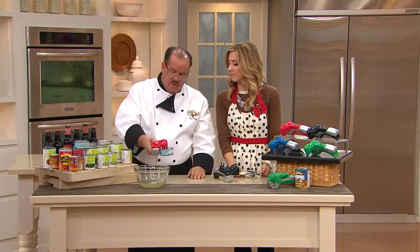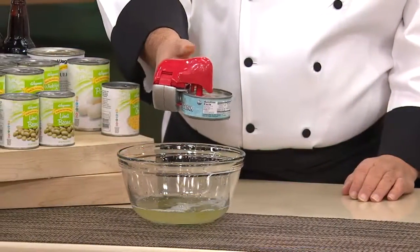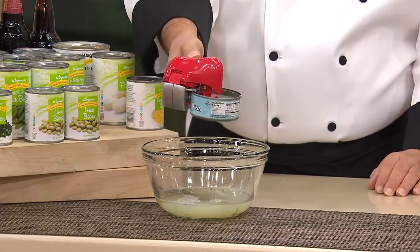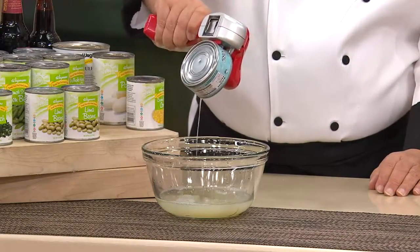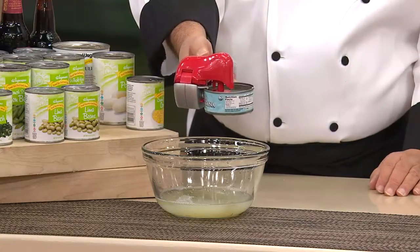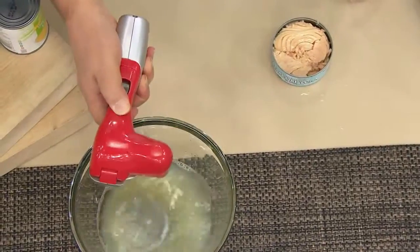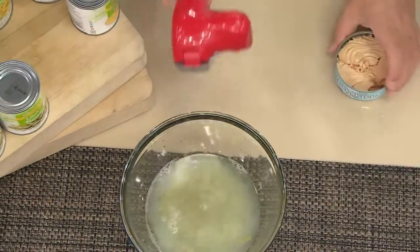Since we have the tuna opened, I'll just show everybody — I press the button, we drain out all the stuff we don't want. You can keep going up and down just to get out as much as you can. You can see the action — it's so simple, right at my fingertips. Then I'm just going to open the unit, take that off. Simple and easy to do.